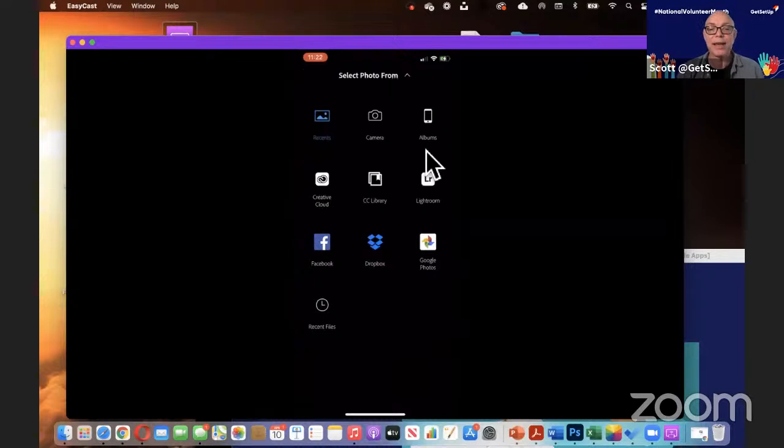And it opens it up and I can either open up my camera and just create a picture right there and then to work with, go into my albums, or I can go to my Google Photos account if I want to import a photo from there, or I can even import something from my Facebook page if I have uploaded a photo there, or Dropbox if I have photos on Dropbox.